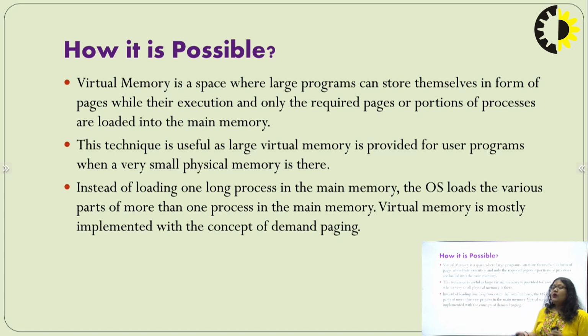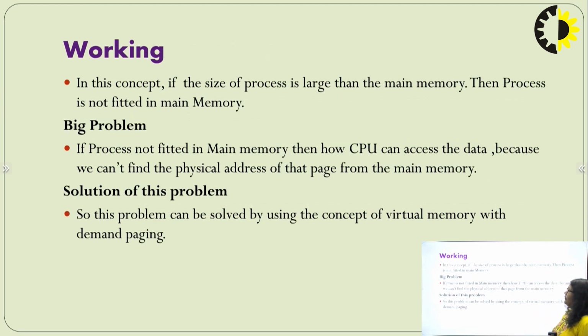So we don't load a single complete process in the main memory. Instead of the single process, we load small pages of the process into the main memory. So this is the concept of demand paging. Whichever pages are demanded by the user, those pages are saved in the main memory instead of the complete process. So this is the basic concept of virtual memory.